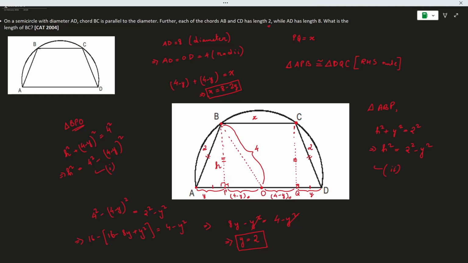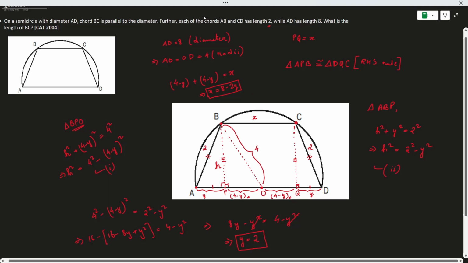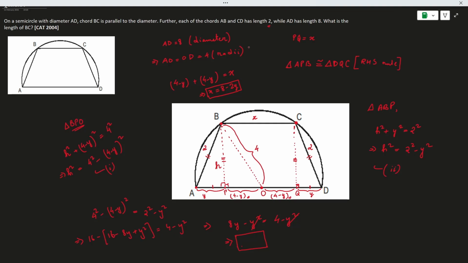So y cannot be 2, right? This hypotenuse is the longest side. I'm definitely making some mistake here. Square is 4. My bad, guys. Y will be half. See, before using the result, always check. That is why the doubt came in my mind.